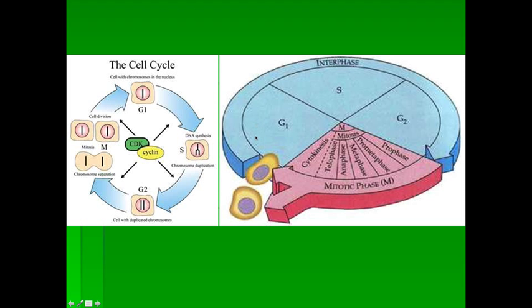And again, this is a good diagram. This is what you did in your coloring. We're looking at the entire cell cycle. So this over here is what we call the cell cycle, or the life cycle of the cell. And we have interphase going all the way around. We know G1, it's doing its job. And then once it gets a certain signal, right here is where we're going to have our checkpoint.